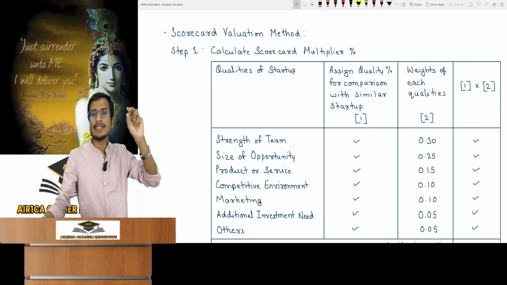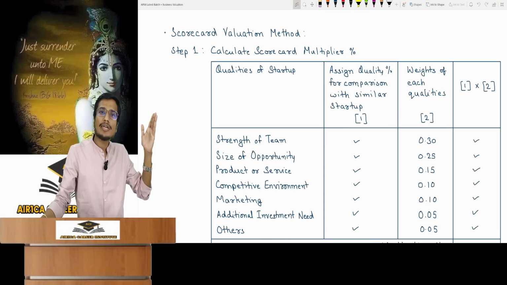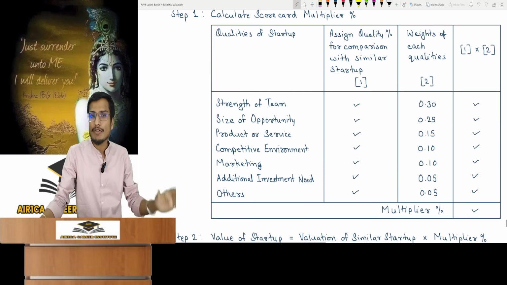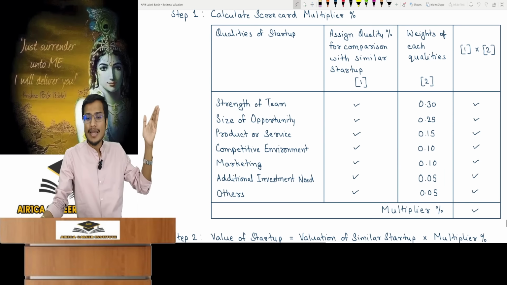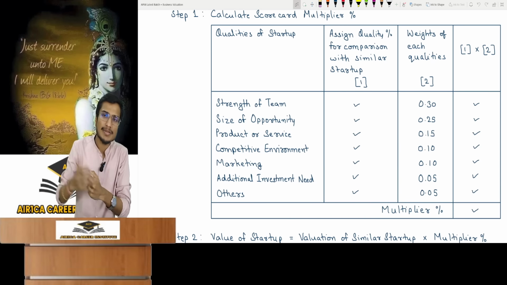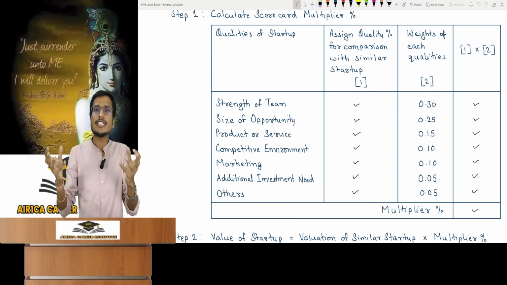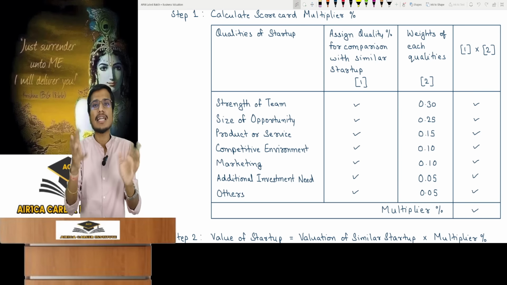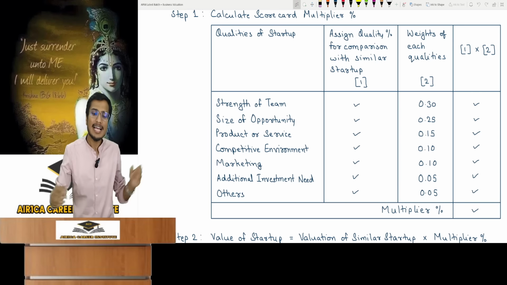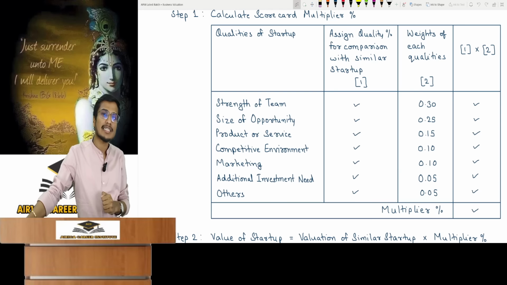So in the first step, you create the startup's scorecard for the scorecard multiplier percentage. So the qualities of the startup. You will give marks based on 7 qualities for this. First, the strength of the team. That is the startup you are talking about. Let's say I was talking about the machine one that makes automatic food products. So its founders, if they don't have strength among themselves, if they don't get along, they keep fighting, will it last? Size of opportunity for this startup. What is the size of the opportunity? Is there a market opportunity or not?